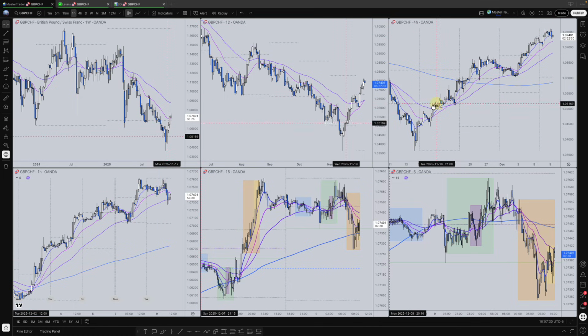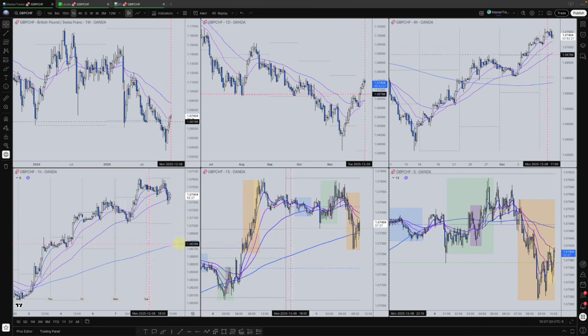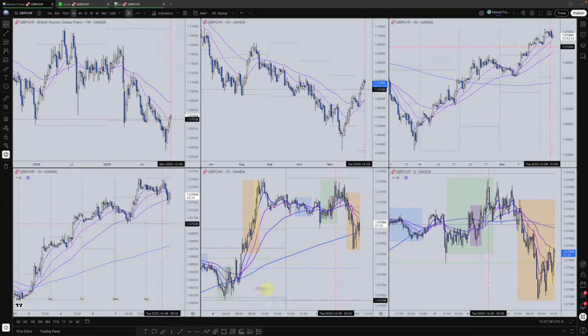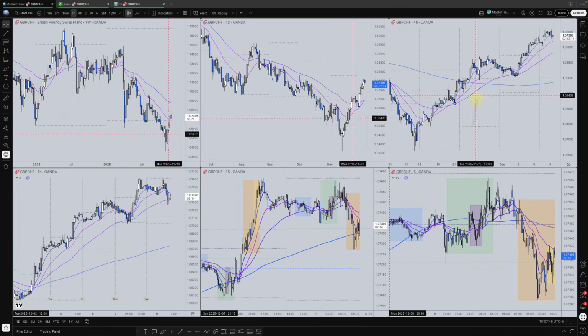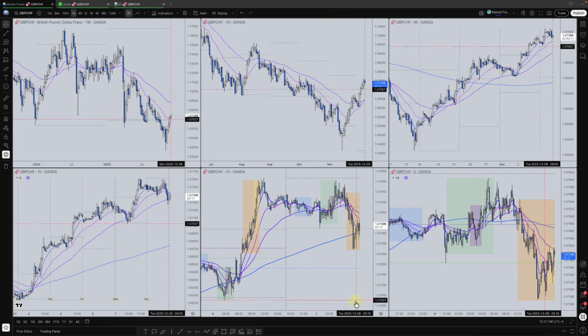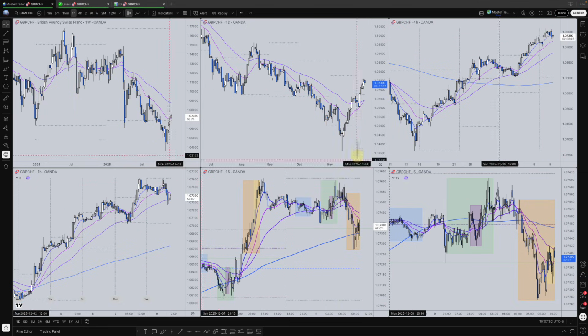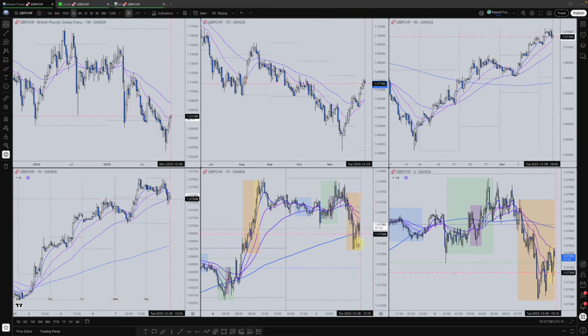This is multi-time frame analysis. Always have rules for every single time frame that you use. If you don't have rules for a time frame, then don't use the time frame. You want to know exactly what you're looking for in each of the time frames, and you always want to be looking at exactly the same time frames, and you want to be aware of the volatility on each time frame, what is normal for that pair, what is normal for the instrument that you are looking at, and what is abnormal. And then you can make informed trading decisions based on multi-time frame analysis, trading with the higher time frame trends and levels, and executing on the lower time frames for increased win rate, increased risk reward, and a lot more fun in trading.